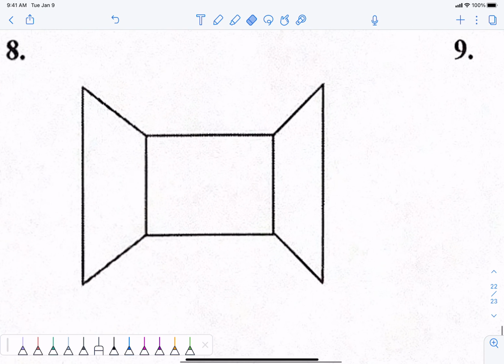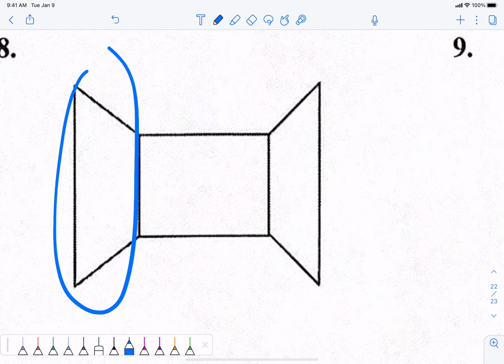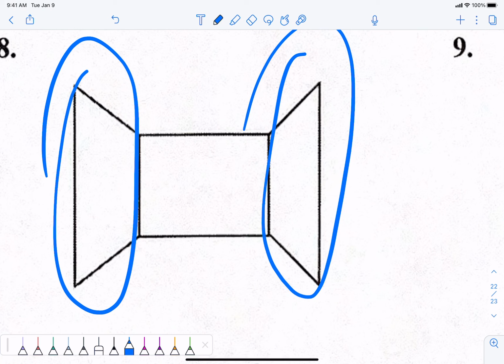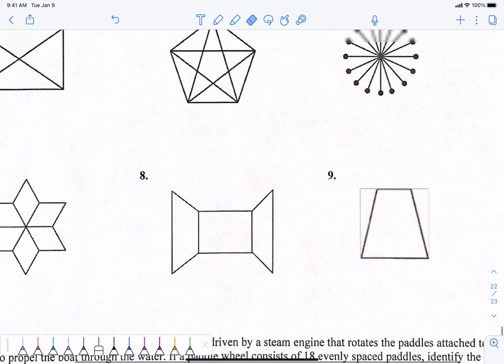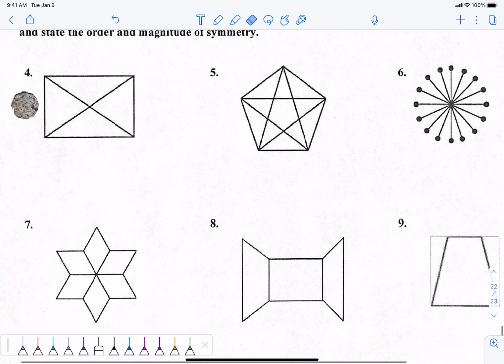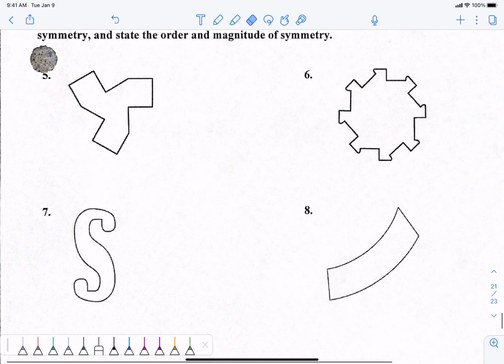Okay, now number 8 also. Do you see number 8? Okay, is this the same as this? Well, it doesn't look like it, but I think they want it to be the same, right? So pretend that they are both the same for this problem, because I think when I photocopied it, it got a ripple in it or something to make that smaller on one side. So pretend that those are the same. Anything that's supposed to be the same is, I think those are the only 2 that were questionable. I think everything else looks about the same.